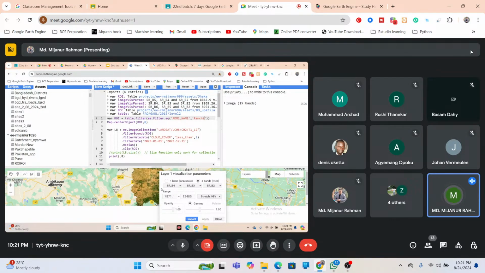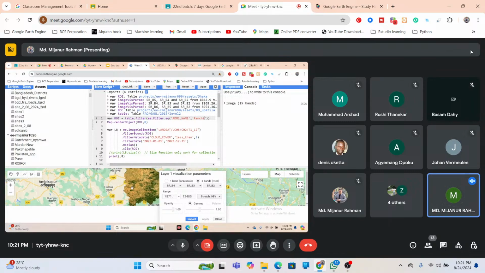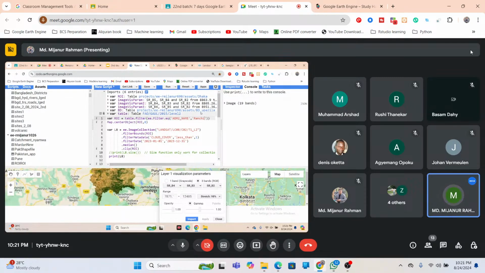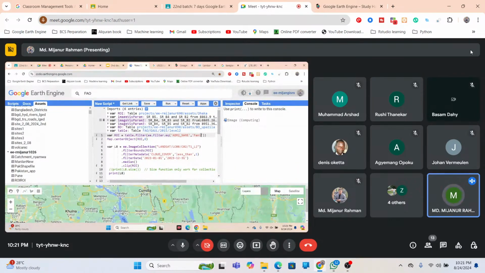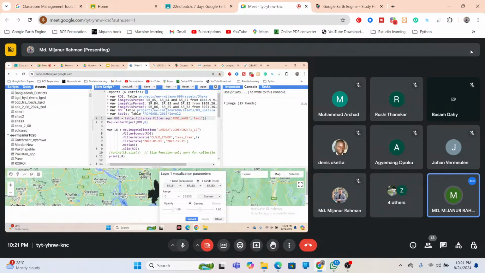So now we can get this type of satellite imagery from here. Okay? So now we can easily work for that. For any boundary, we can easily get it. But when you want to work with single date imagery, because single date imagery depends on the ID, okay? And every study area's ID is different.